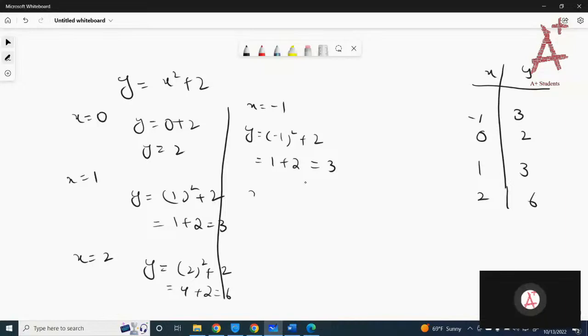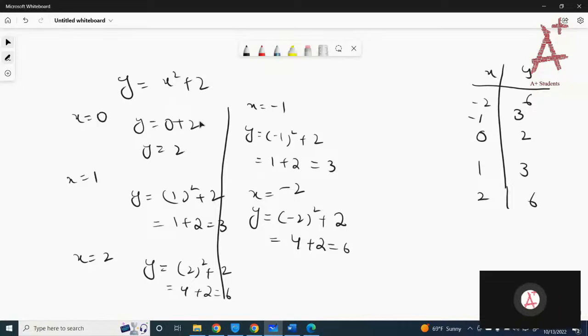Okay, then when x equals negative 2, y equals negative 2 squared plus 2. Negative 2 squared is 4, and 4 plus 2 is 6. When x equals -2, y is 6. Because you're in grade 10, I suppose you already know how to plot the graphs of the equation. You need to put the x values and calculate the y values, and this way you have to create the tables like I did on the board. Now let's plot the graph of the given values and then we'll find the rest of the values from the graph. Got it?